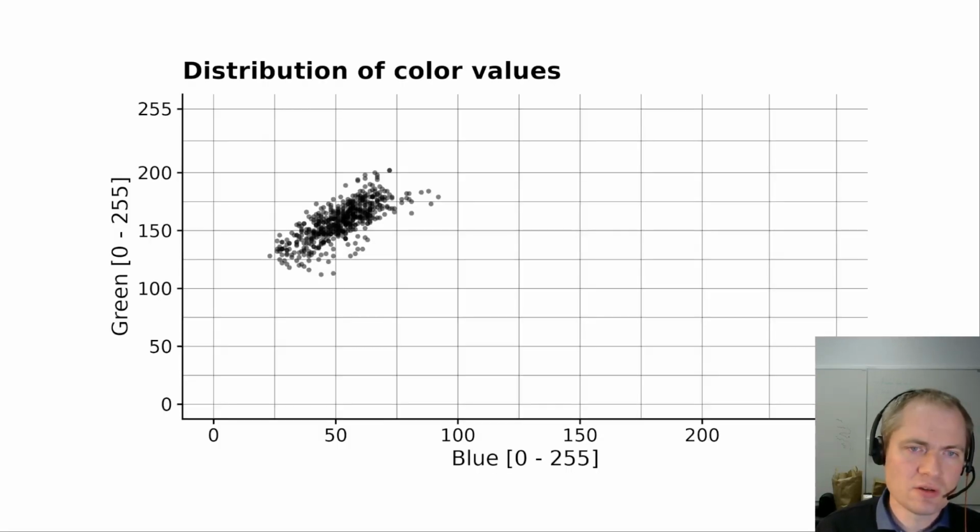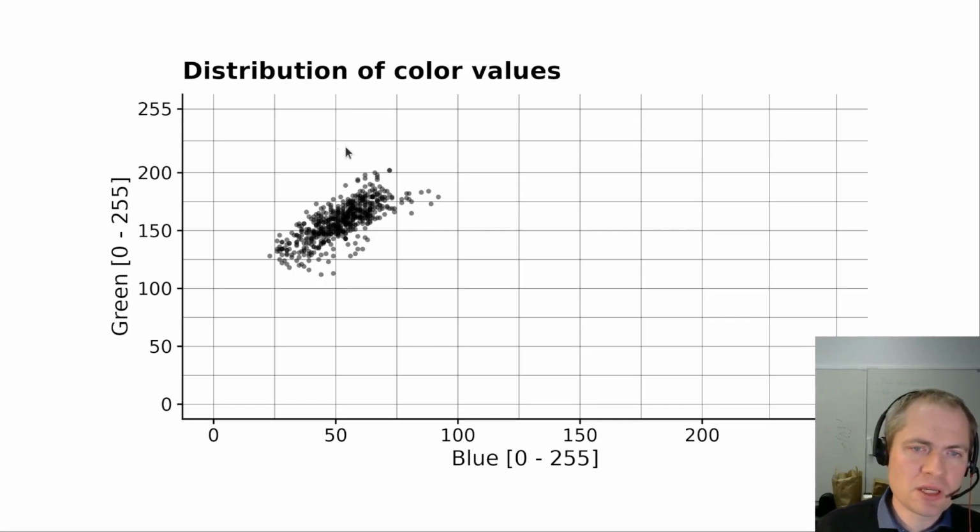When I do that, I can generate a plot like this, where I have the blue color channel on the primary axis, and the green color value on the secondary axis. And here we can see how the color values are distributed. This actually takes place in 3D, where we have red as the last color channel, but let that be for now.